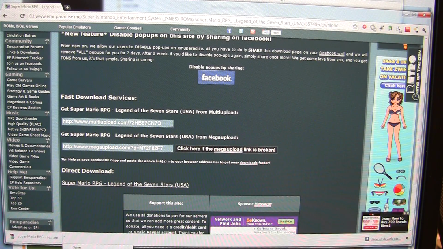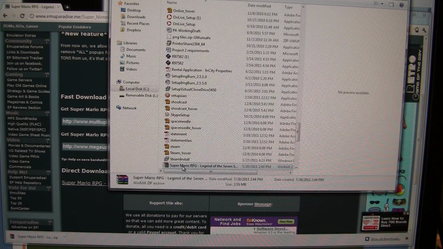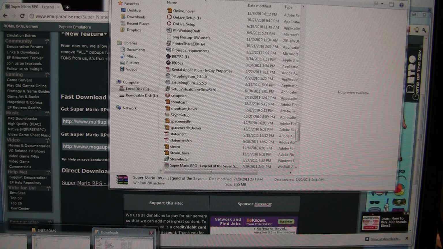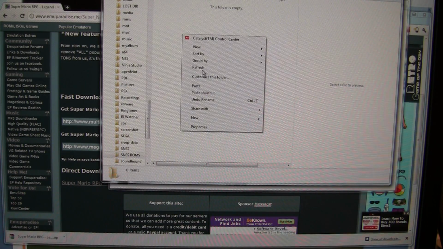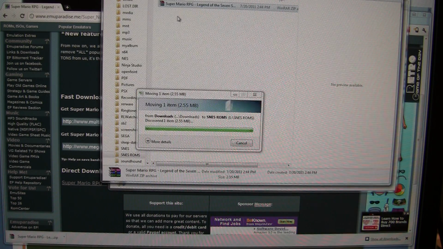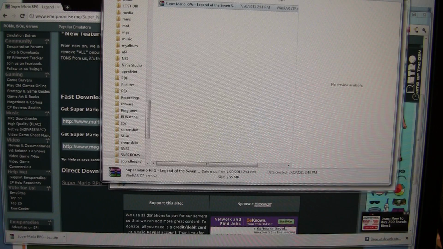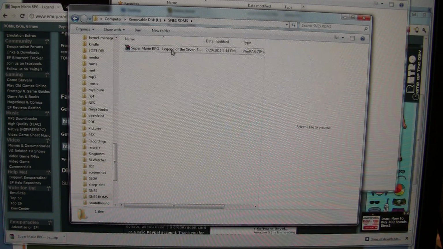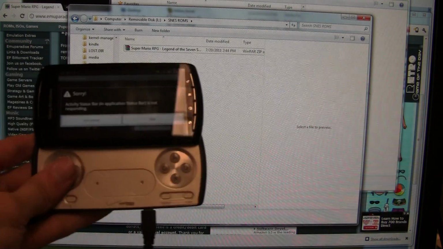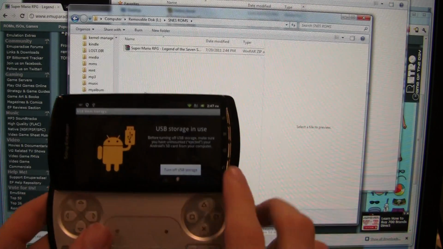Now over in Chrome, I'm hitting Show in Folder for the file, so then I have it here. And all I'm going to do is cut this zip, even in a zip archive, and that's one of the reasons why I like Yong's emulators, is that they can read through zips. We're just pasting it in here. So now this is on removable disk, which is the SD card. So it's on the SD card, on the phone, and in this folder called SNES ROMs. And here is Super Mario RPG Legend of the Seven Stars. So let's say that I put all the ROMs that I own in there, then I'm done.